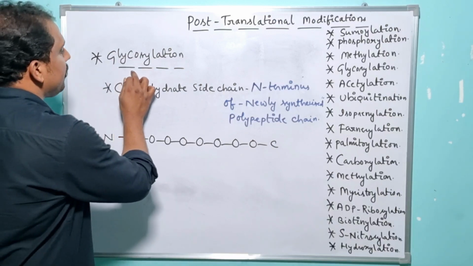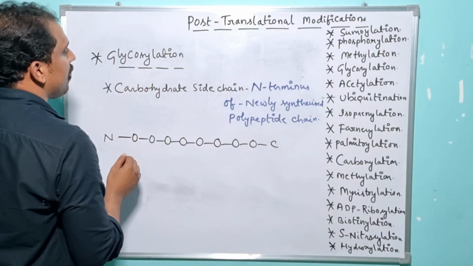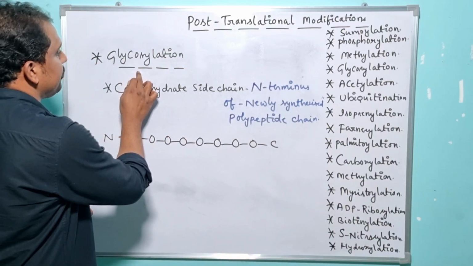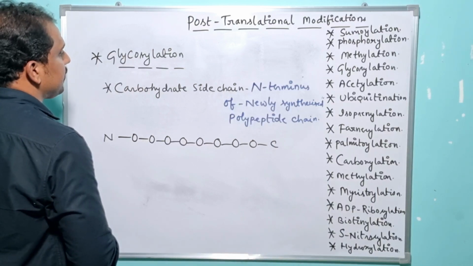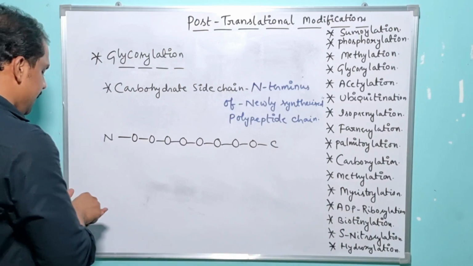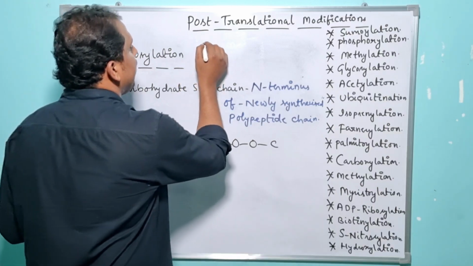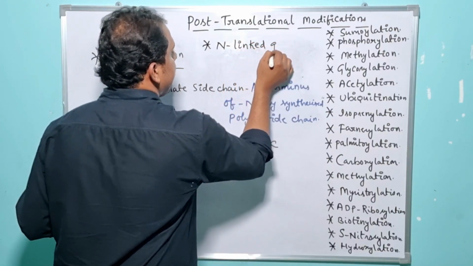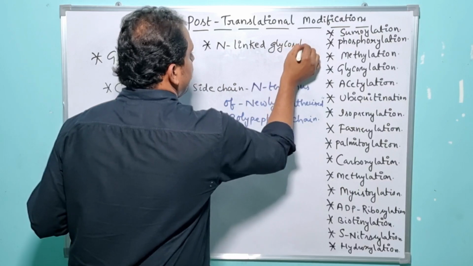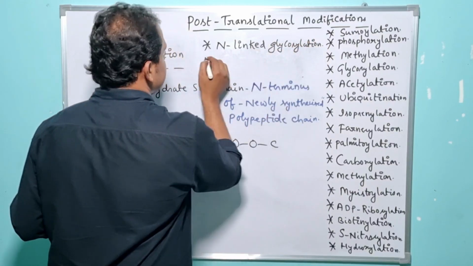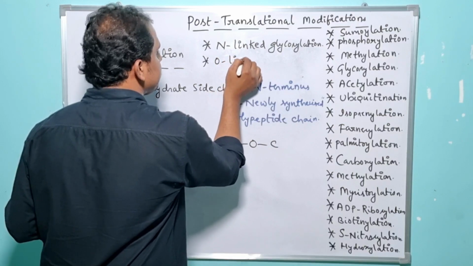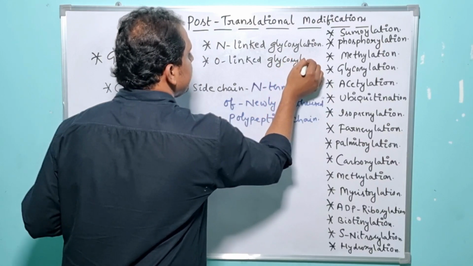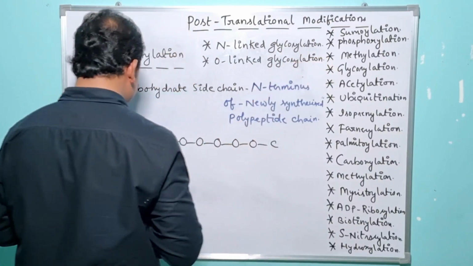Here, most commonly the specific glycosylation is capable of being organized under two different strategies, right? Glycosylation is most commonly observed in prokaryotic cells or eukaryotic cells under two different strategies, and these include N-linked glycosylation and O-linked glycosylation. So at first we are going to study N-linked glycosylation, then after we are going to study O-linked glycosylation in detail, right?